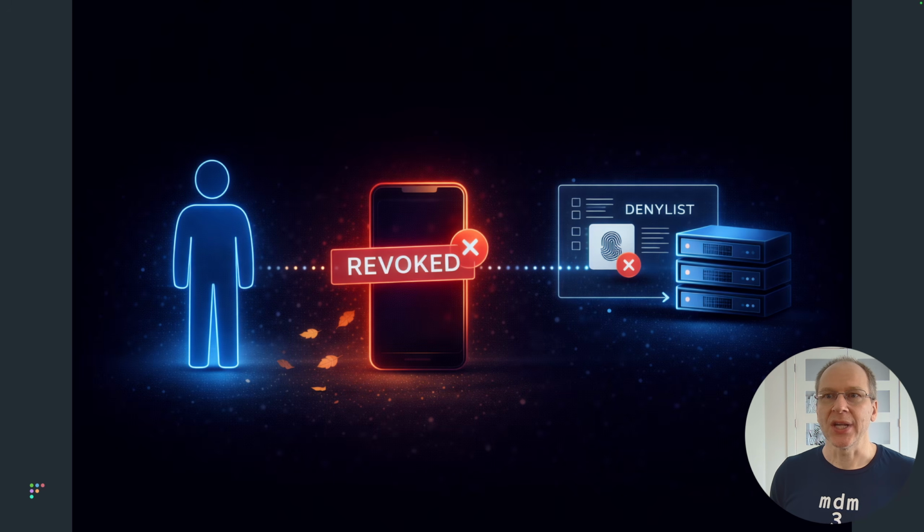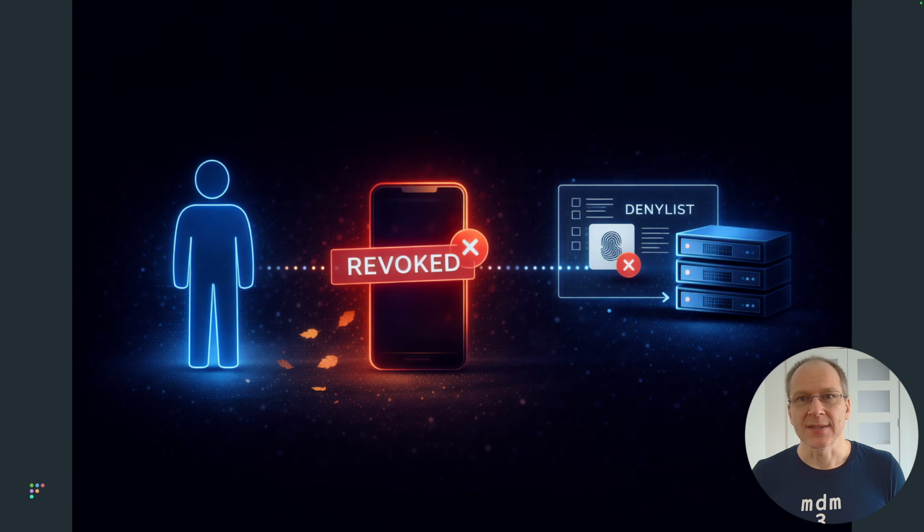Revocation is where this architecture really changes incident response. In traditional systems, compromise often means resetting a password or revoking a shared token. Here, you revoke a device identity. For our agent, that means that the specific laptop stops authenticating. Not the user, not every machine, just that hardware identity. You invalidate the certificate, you add the hardware key fingerprint to a deny list. The user account survives, but the device identity does not. You've narrowed the blast radius from person to machine.